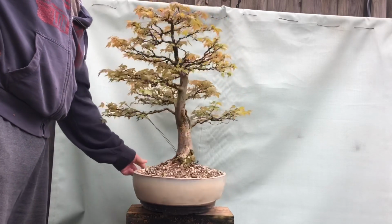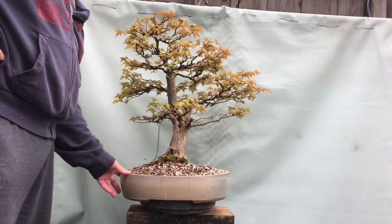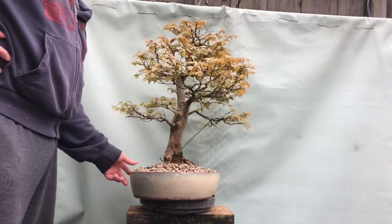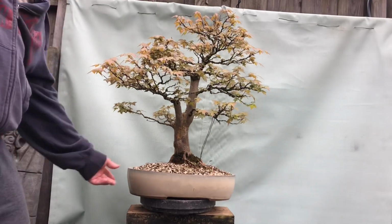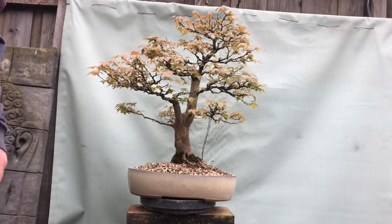Which other tridents in my collection haven't even started to leaf out. So very interesting, this must be an early one. I do remember this one always does go early for some reason. They're looking good. Full head of hair, I guess. Wish I had a full head of hair, but full head of hair ready on this tree.